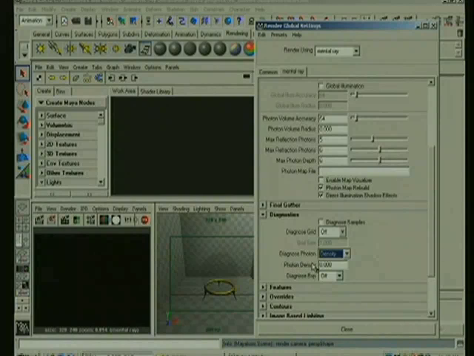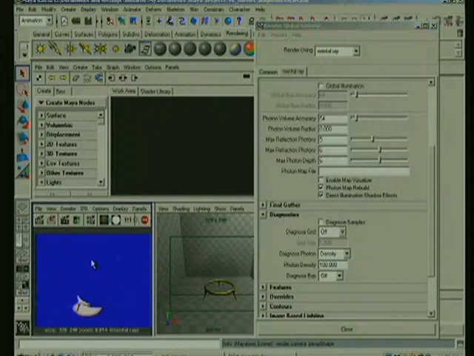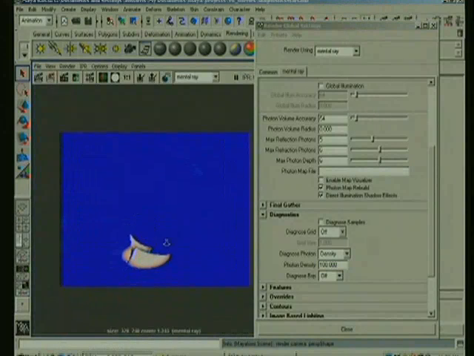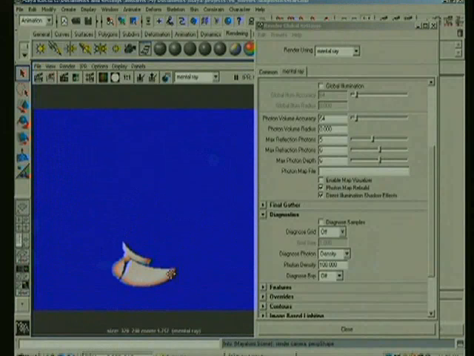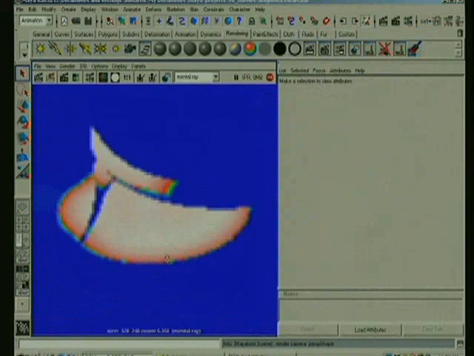The photon density is the averaging of red, green, and blue irradiance components, and the photon irradiance is the total incoming illumination. So let's just do a software render here with this turned on, and we're going to change the photon density from 0 to 100. And let's go over here and do a software render. So let's have a look at these colors here. Just maximize that image and dolly in slightly. And I'm just going to close down render globals so we can have a good look at this.